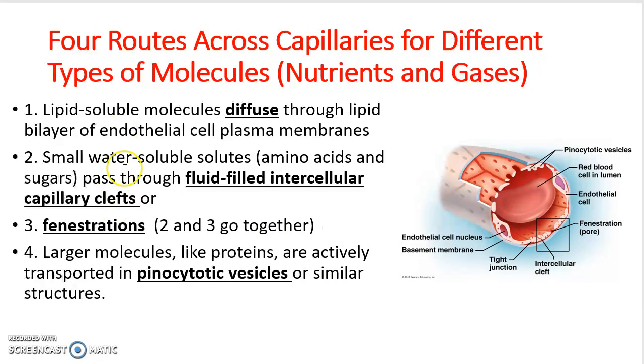2 and 3 really kind of go together. Small water-soluble solutes can go either way, either through these pores if it's a fenestrated capillary, or in between the cells if it's an intercellular cleft, which is a space. And if it's a large molecule like a protein, then we have to use endocytosis or pinocytosis, using vesicles to transport materials across blood vessel walls.